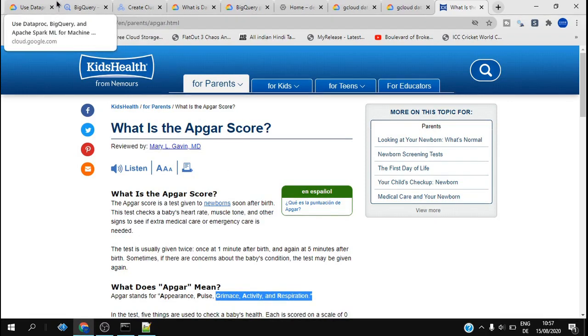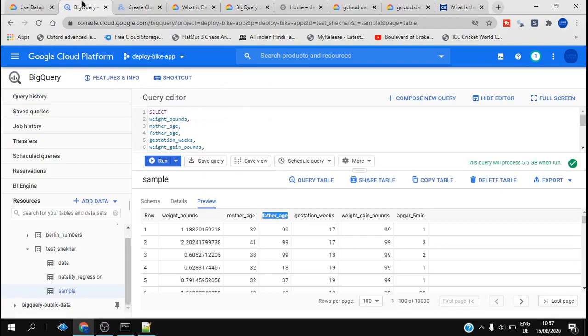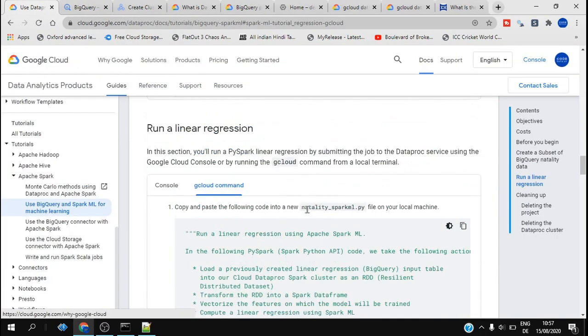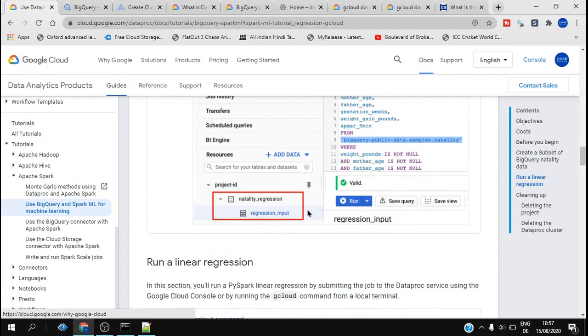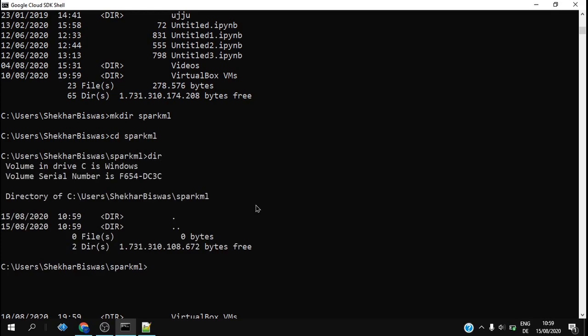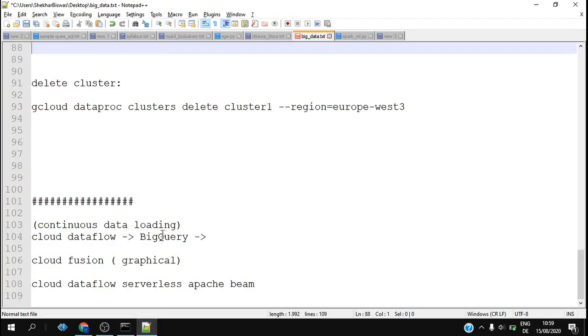All right, so we are now all set with our data to run the Spark ML job on our Apache Spark service. I create a directory called Spark ML, and I can go inside this, and there is no file, so I create a file here.